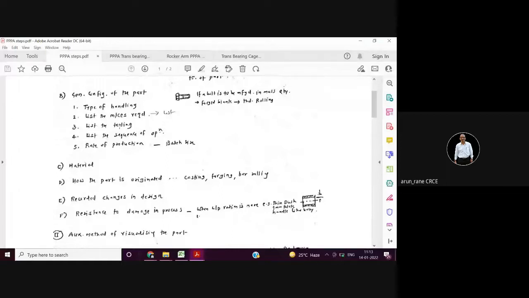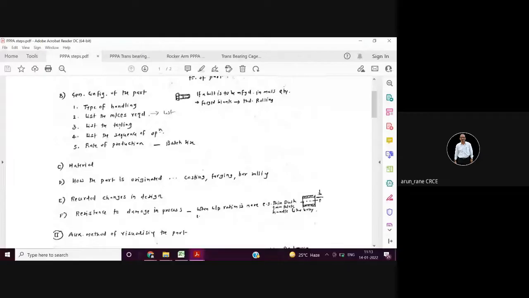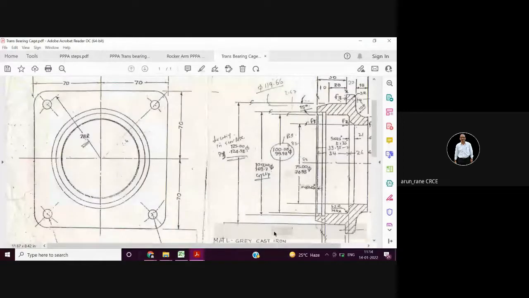पहला क्या है? Receive the material. Then raw material inspection. Then lathe machine, turning, first setup, second setup. Then milling, square. Then drilling. In between, if you want to add inspection, you can add inspection. So like that. And then final inspection. Then delivery or dispatch. Then rate of the production. Now here rate of production में पहला आपको roughly लिखना है कि what will be the rate of production. You are not doing any calculation. You are just estimating. Can I ask somebody that how many components can be produced on a lathe machine?